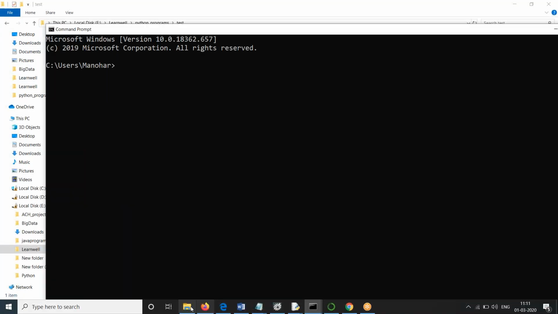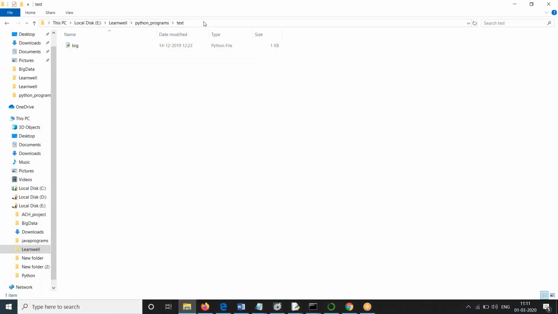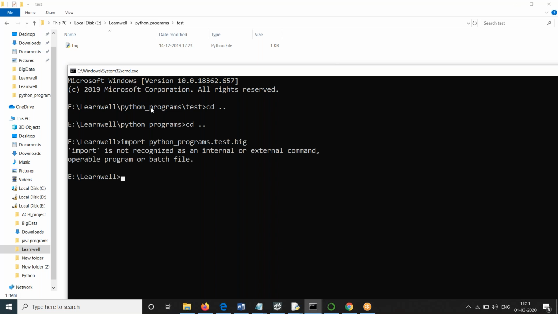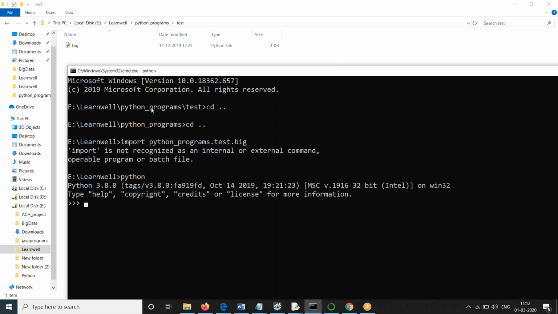Don't stay inside this folder, do cd dot dot and go out of this package. Then import Python programs dot test. Because I am running from the command prompt, I have to go to the Python prompt. That is my issue. Now this time I'm sure it should work, but let us try.